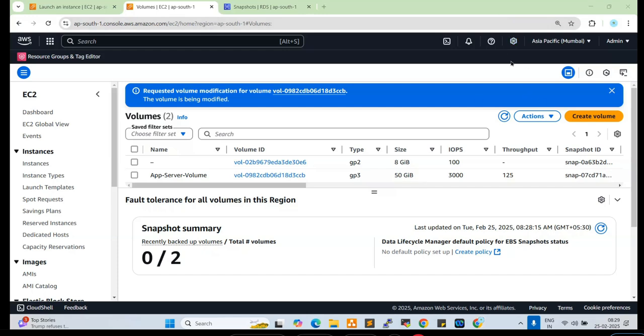Okay. And is there any option, for example, when we are creating a volume and then creating a snapshot, and then from the snapshot we are reverting it to a volume, and then that volume is attached to the server. Is there any option to create the server directly from the snapshot only? Snapshot is a binary copy, right? So snapshot is like a zip file. A zip file we cannot directly read, right? That is why we need to convert it into a volume. Okay, right. Thank you.